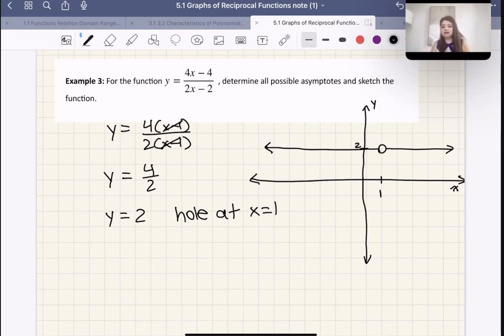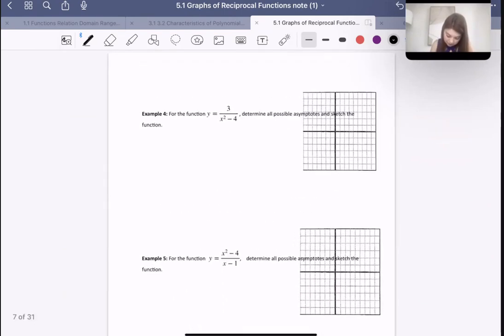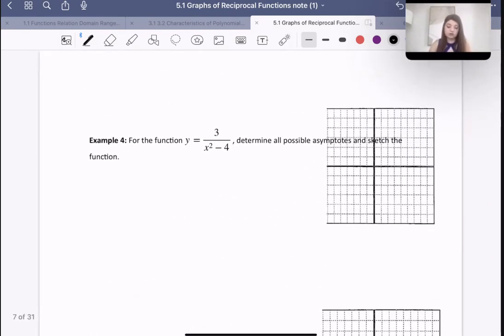That circle there is a hole showing that at x equals 1, we have a hole in this line, because if we were to put 1 in the original function, we would get 0 over 0, and of course that's not valid. We can't have that. But yeah, so there we go. All right, let's do the next one here. This one's also kind of placed awkwardly, so I'm going to paste it on the other page.